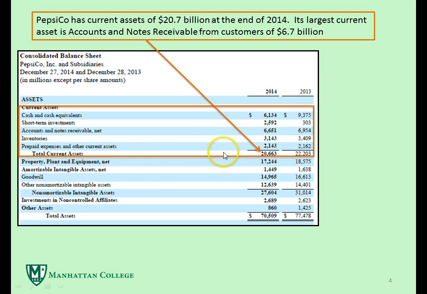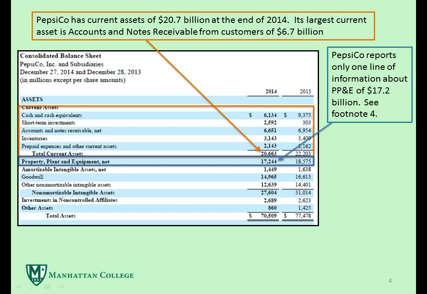So these are the components of current assets, and these are pretty similar to the things you've seen in your books. What's different, you'll see, is property and equipment. PepsiCo summarized all of its $17.2 billion of property and equipment in one little line. There are much more details if you look at footnote 4. They tell you how much of this is land, how much is building, how much is equipment, and how much accumulated depreciation, or how much of the cost they've written off over the useful life.